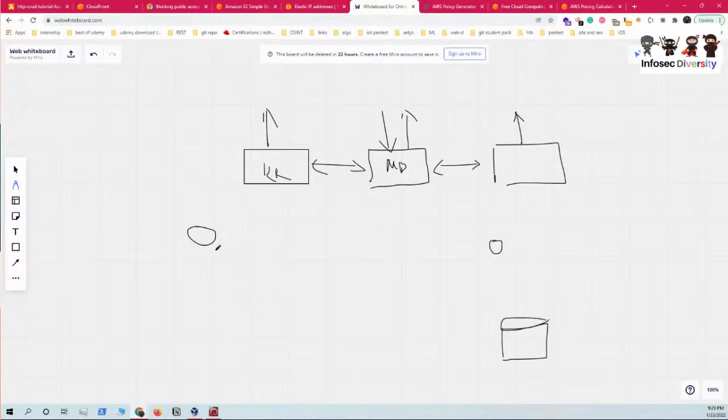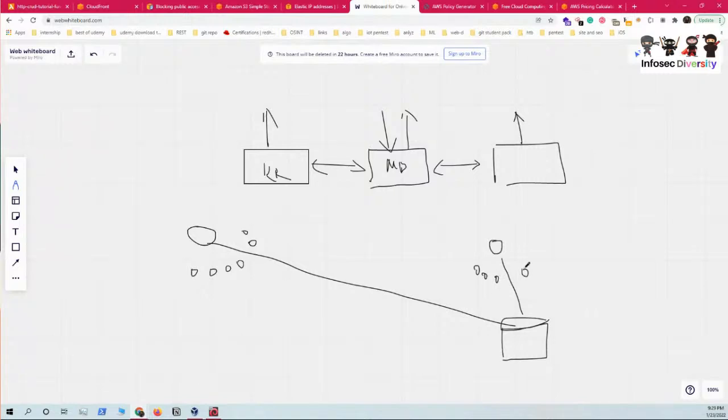The distance that the data has to travel for this user and this user varies so much. And it's just a line, but globally it's going to be really big. So what happens is there are edge locations, and these are owned and managed by AWS.